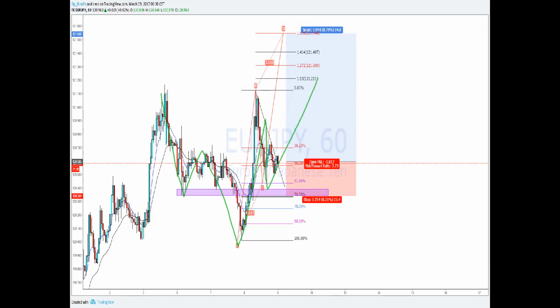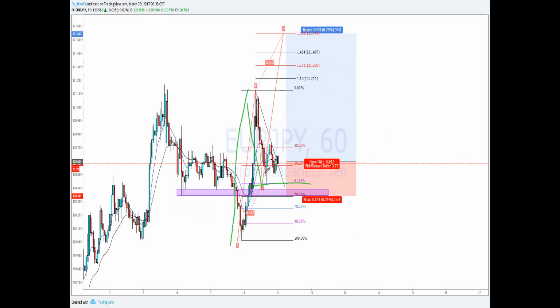Inverted head and shoulders. So notice I put this pink box right here. All I said in my head was as long as price stays above this pink box, then I know this is going to be a valid head and shoulders type pattern to the upside. Everyone following me so far? You guys see how the head and shoulders is forming? We're on an uptrend, so you can expect inverted head and shoulders. Okay? So I measured it from low to high, and I got my retracement right here.